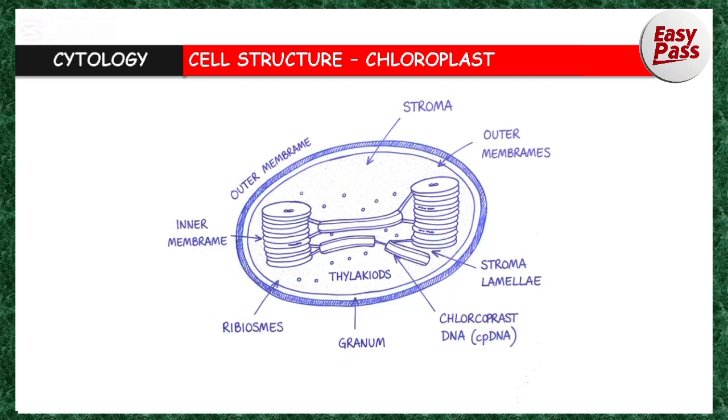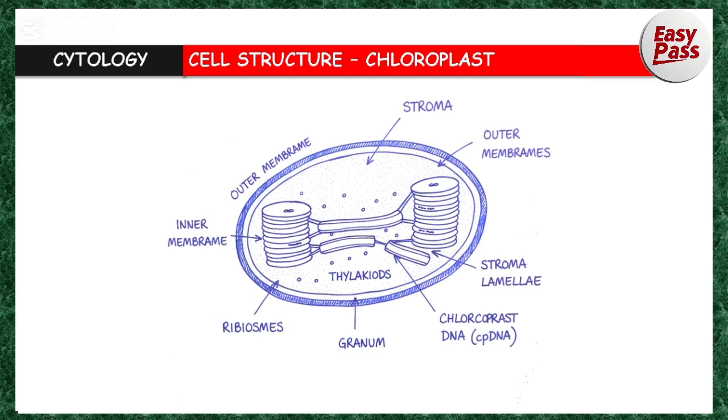Then we have the chloroplast. The chloroplast has a double membrane, as I have earlier said too, and it actually has two main parts: the thylakoid system and the stromal system. The thylakoid is like the solid part, which is made up of grana, while the stromal system is made up of the jelly part.